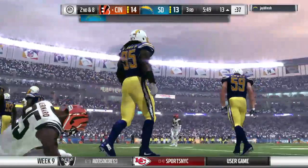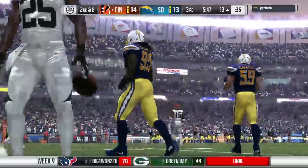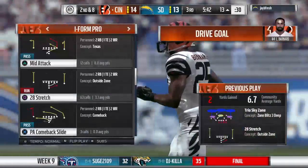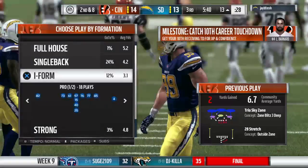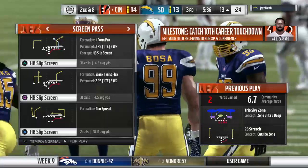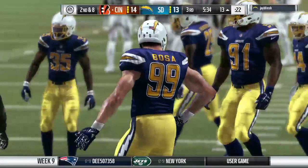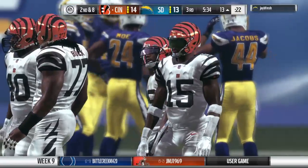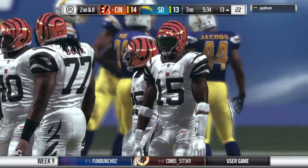Give him a couple on the carry there, 2nd and 8. And third quarter here, you've got the lead. This is where that strong run game can really benefit you. Stayed in bounds there, kept the clock going. I like all the points you just made there. And if you throw the football and it's incomplete, now you've stopped the clock and you've helped out the guys on the other side of the ball. So keep it in the hands of those runners. Keep moving it. Keep grinding clock.